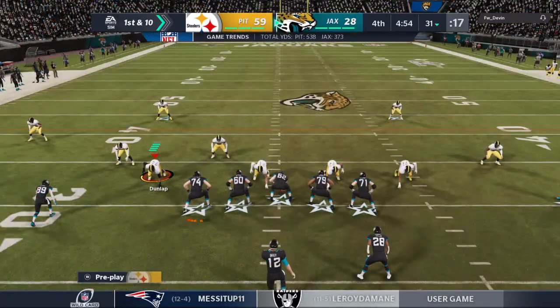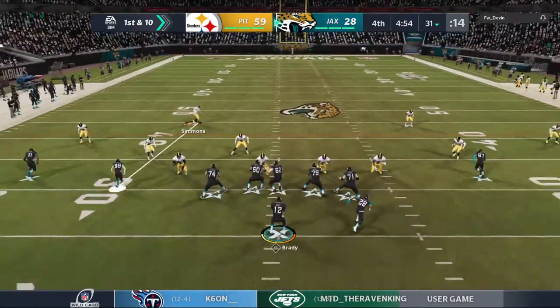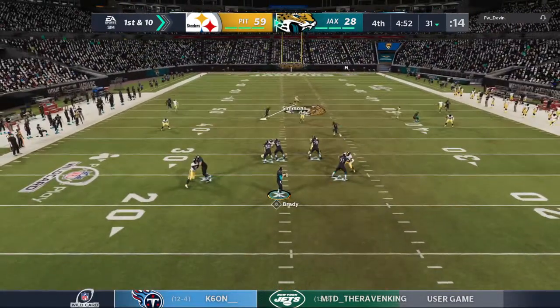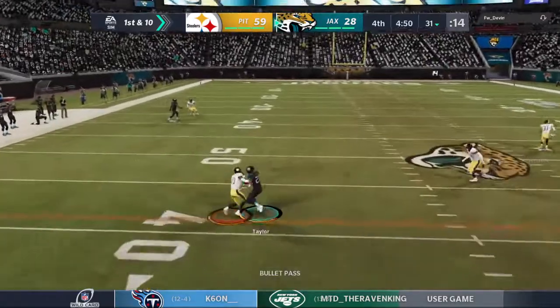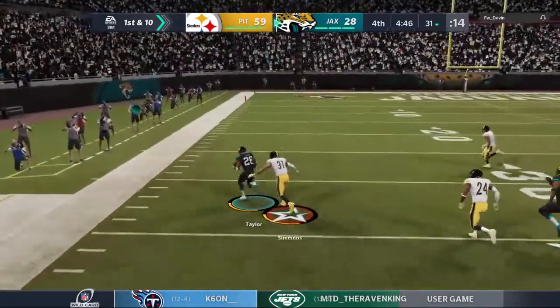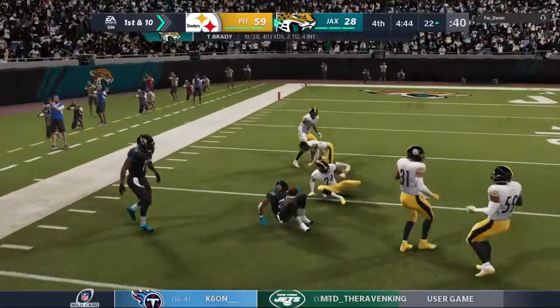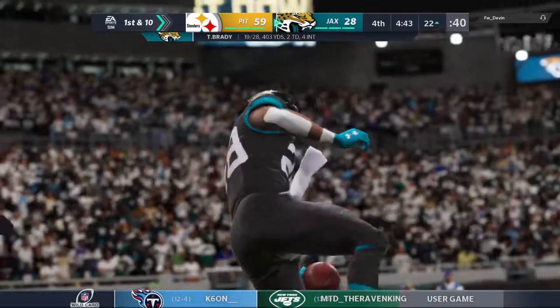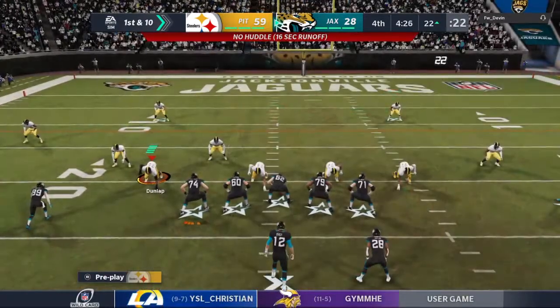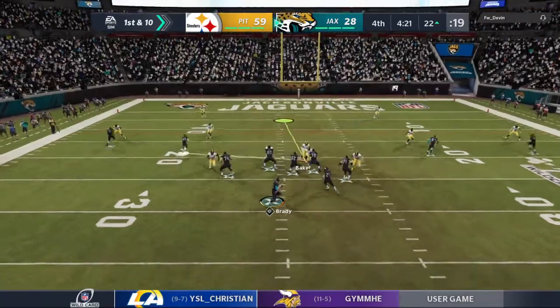The Jacksonville offense set to begin their next drive. Saying their fans here are stunned would be an understatement. Things in this wild card round have not gone according to plan. The throw down the field caught by his running back. And all the way down to the 22-yard line. It's a big play for the Jaguars. 47 yards.